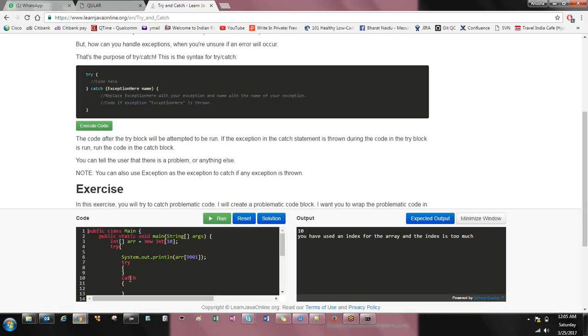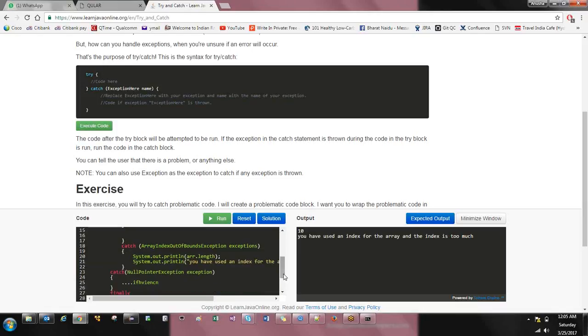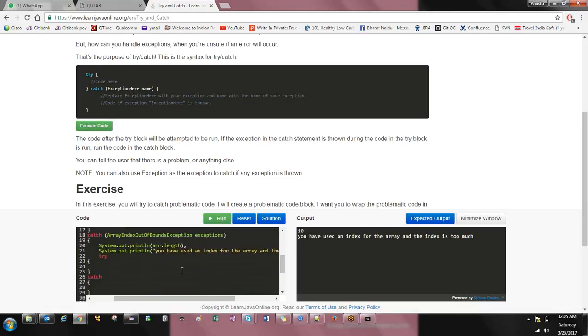Inside a try, I can have one more try catch. Inside a catch also I can have one more try catch, and inside finally also I can have a try catch. You can have nested statements; those are not going to harm anything, but try should be accompanied by catch. At least one catch should be there.